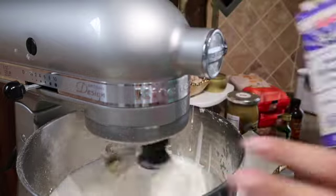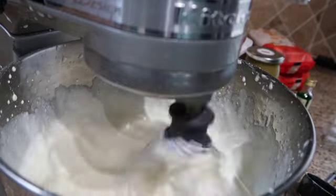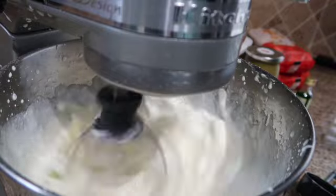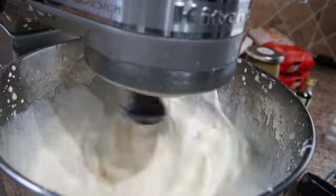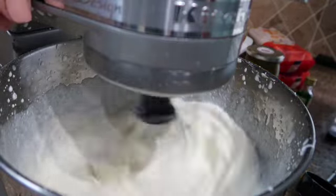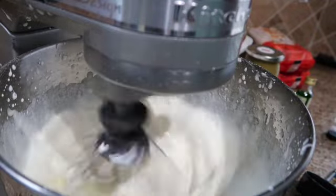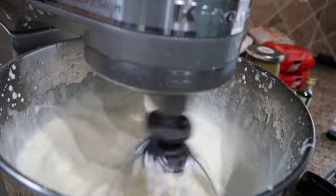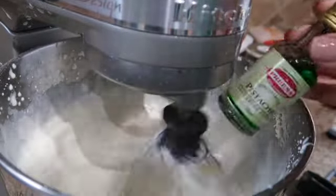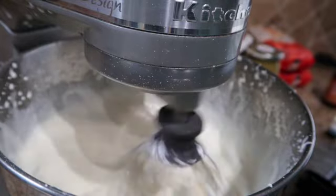Once you add in your heavy cream, you're going to want to put that on a high or a medium-high level so that it can whip until it becomes a cream, of course. Now, in this process, you will start seeing heavy cream splashing everywhere. I usually have a cover here, but today I forgot it. Now I am going to add in our vanillas and our pistachio extract as well. Now that one I just found at the store and I wanted to give it a try. It's not completely necessary, but if you want to add more pistachio flavor, go for it.